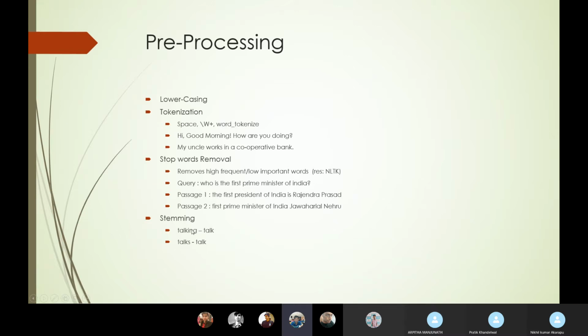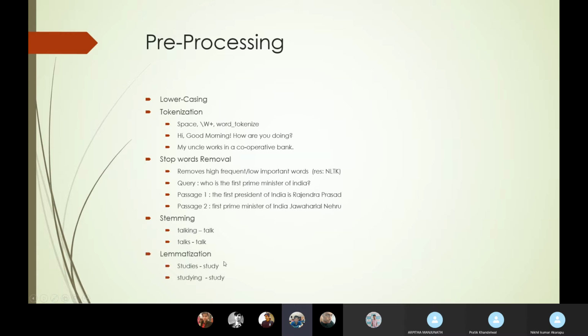How will you get that word match? Using stemming. Stemming is a process which removes all prefixes and suffixes and brings a word to one basic raw form. So talks will be converted into talk and talking will be converted into talk. Using this you can avoid those non-matches between talking and talk.